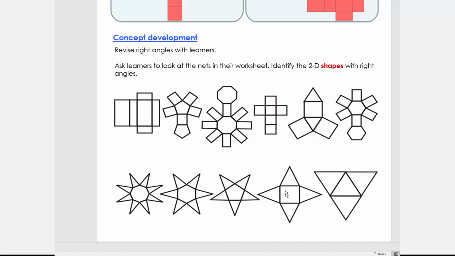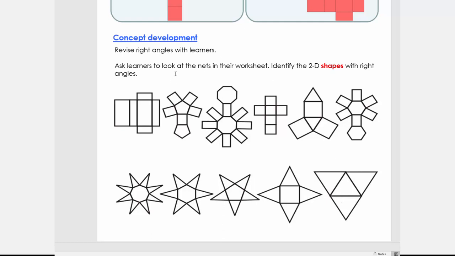So if this is a square pyramid, what will these pyramids be? You can quickly pause and then answer the question. Brilliant. This will be an octagonal pyramid. This will be a hexagonal pyramid. This will be a pentagonal pyramid. And this will be a triangular pyramid. And if all the triangles are equal in size, we call it a tetrahedron. It's the same way we have a cube made up of squares. It's got a special name, a cube. So here we have a tetrahedron, which also has a special name.